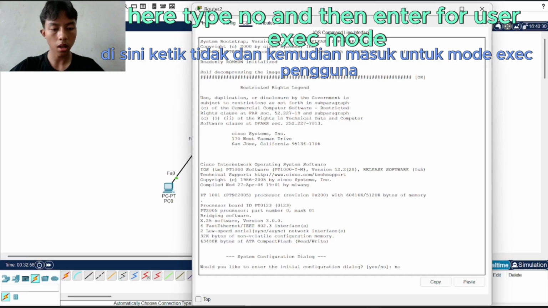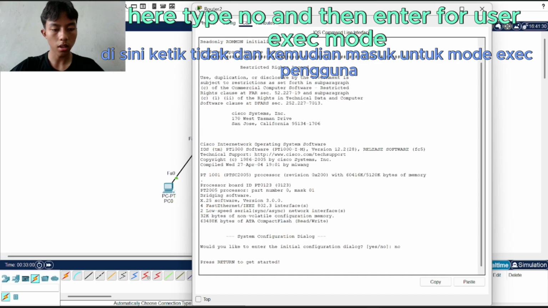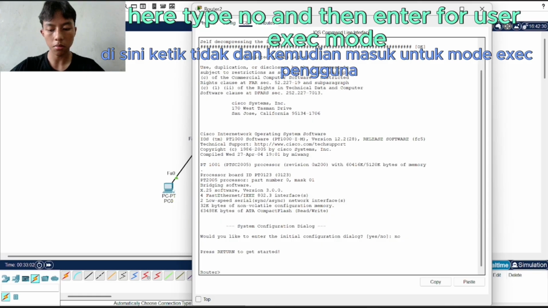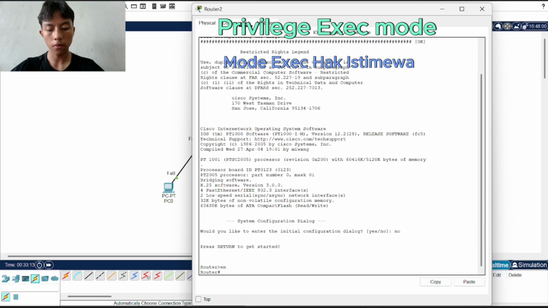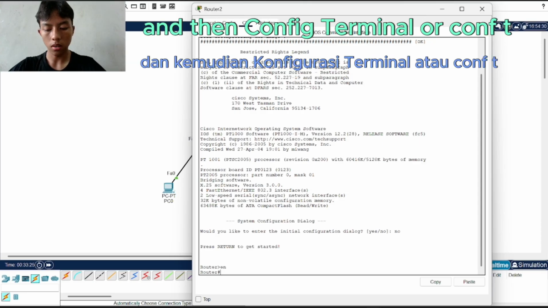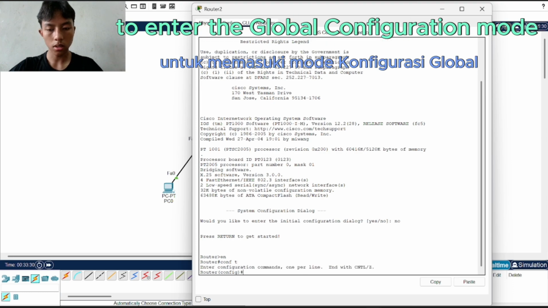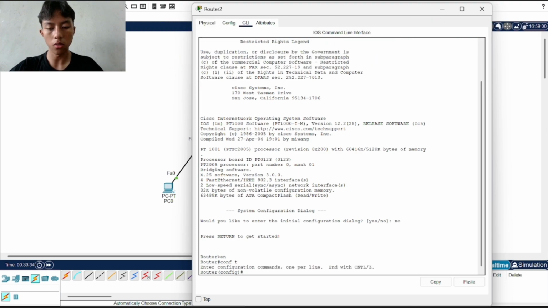Here, type no and then enter for user exec mode, and then enable for privileged exec mode, and then config terminal or conf t to enter the global configuration mode.